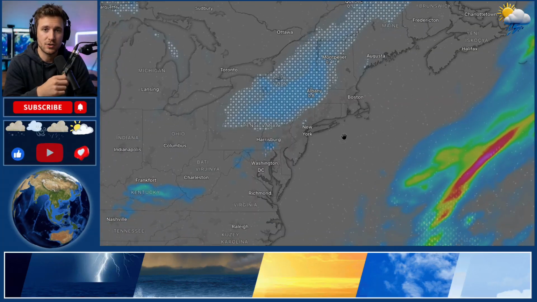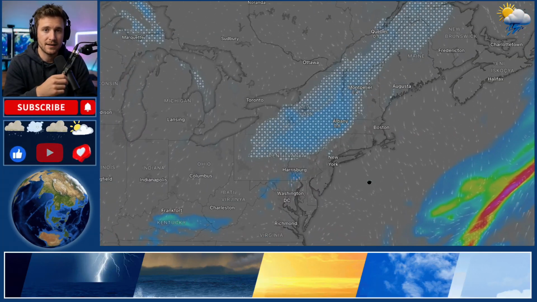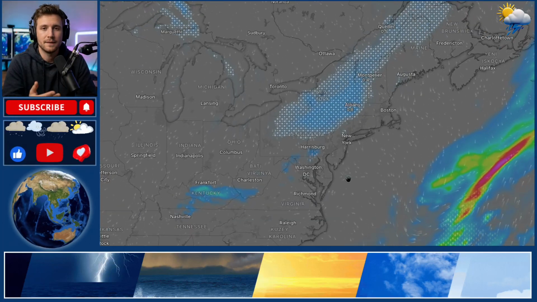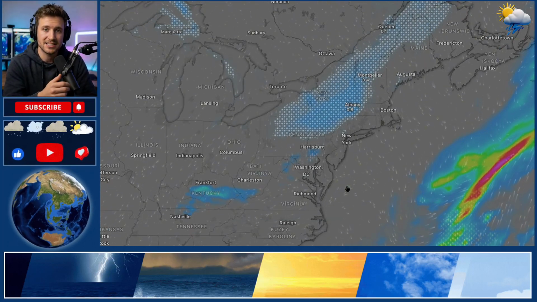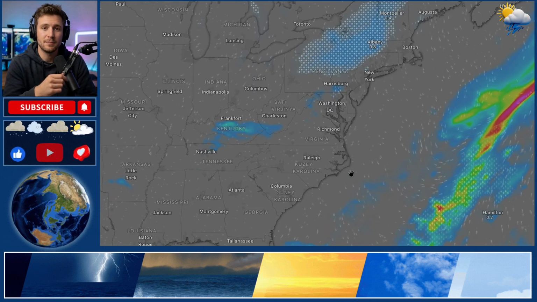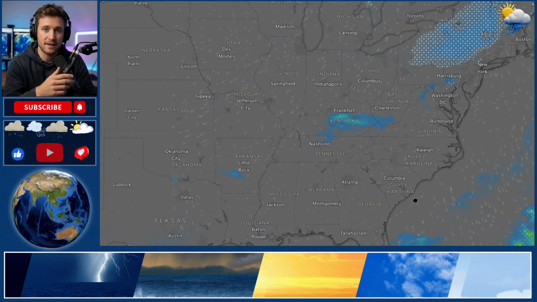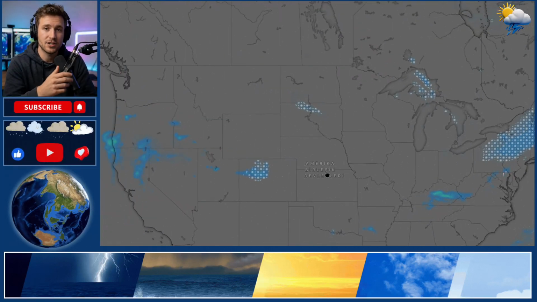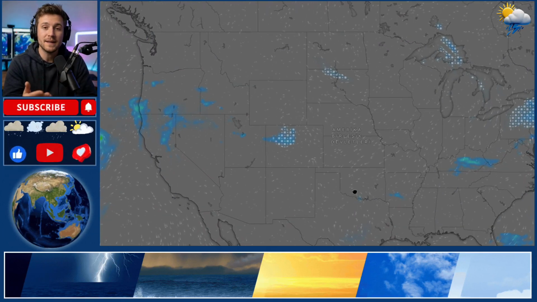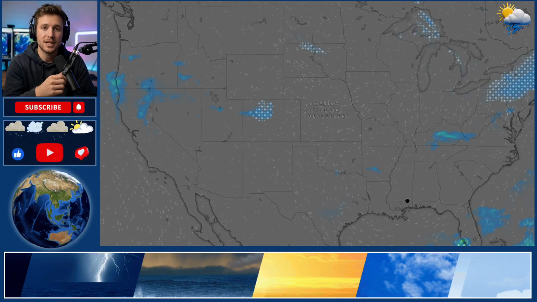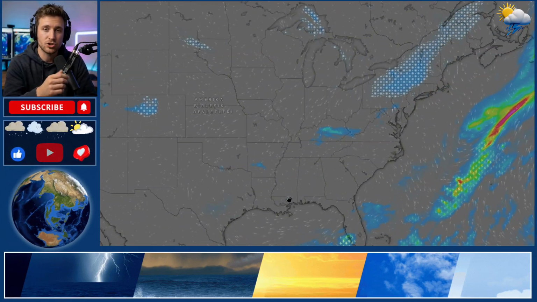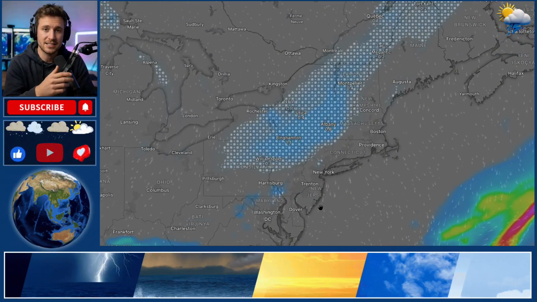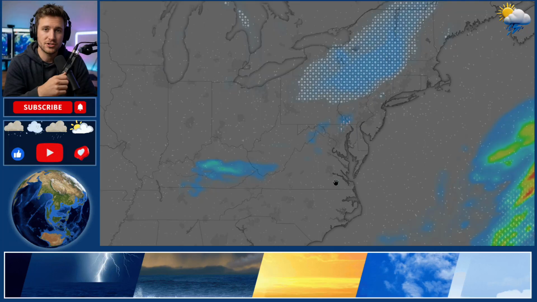Between these three active zones, parts of the central United States remain comparatively quieter. So this isn't a coast-to-coast storm. This is a divided weather pattern with specific regions seeing specific impacts. Let's start with the northern snowbelt, because this is the main impact area for the United States right now. This snow zone is massive. It extends across Montana, Wyoming, North Dakota, South Dakota, northern Nebraska, Minnesota, Wisconsin, Michigan, and into northern portions of Illinois and possibly northern Indiana. This is a huge swath of territory, and it connects southward from southern Canada into the northern United States. So if you're anywhere in this zone, snow is the story.